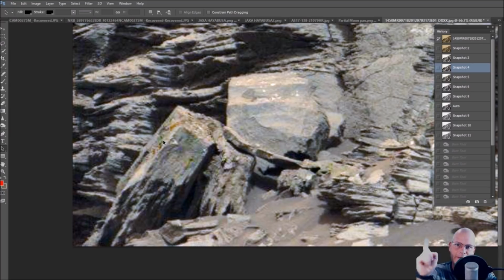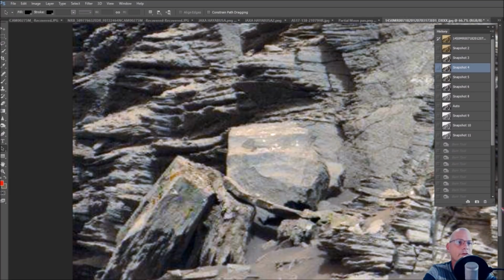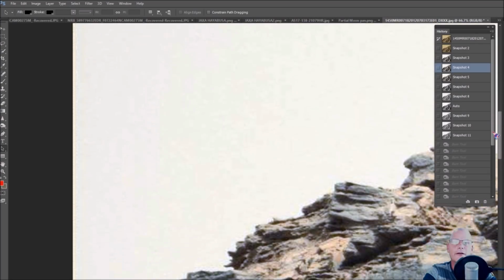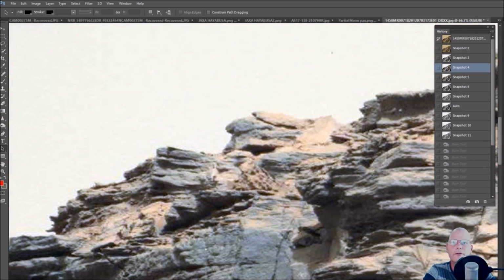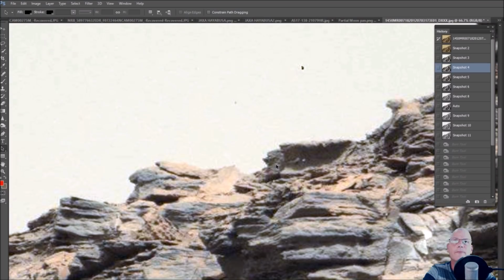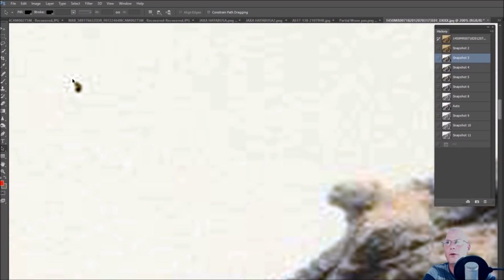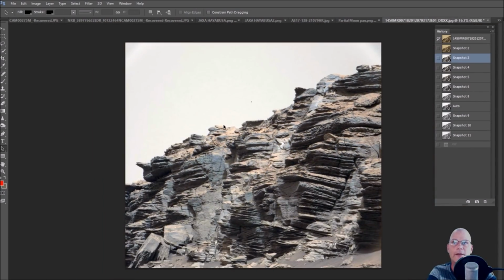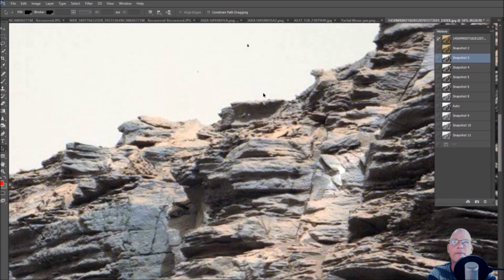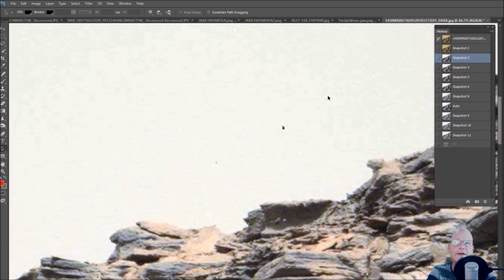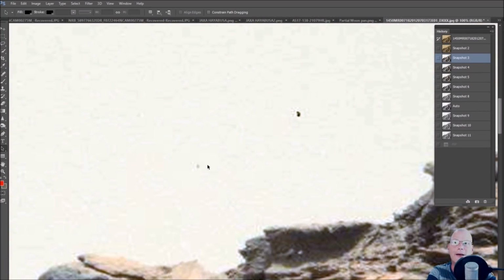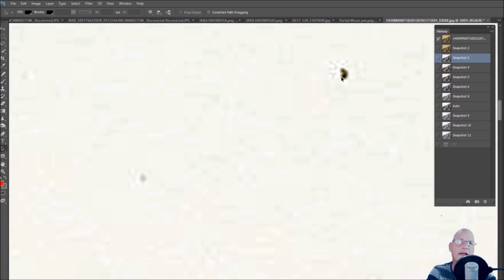Here's another thing I want to show you right at the top of the photo. Looks like we got more insects. Move it over. Check this out. See this? Check this out. It appears to have wings. This thing would have to be pretty darn big from this point of view, looking up and over these rocks, right? Check that out. To me, that's another insect, as well as this one, maybe even in the background, but I'll dismiss these. This, nah. It looks like it actually has wings.